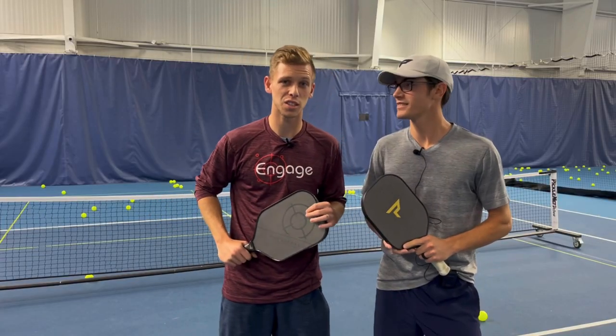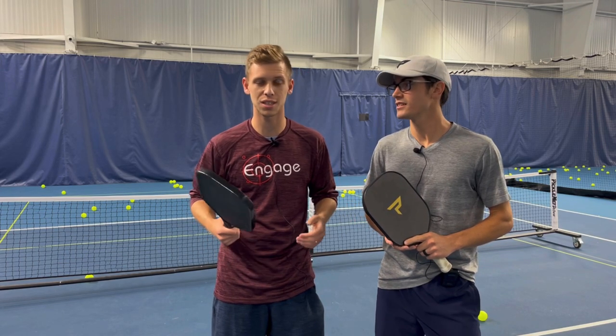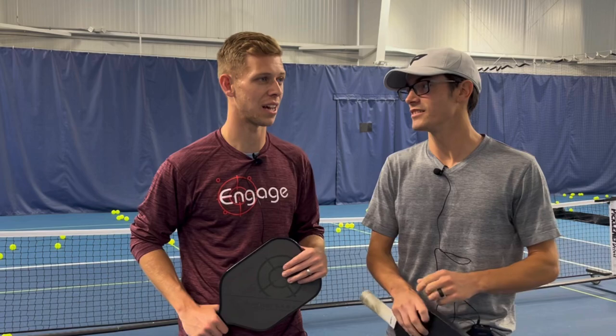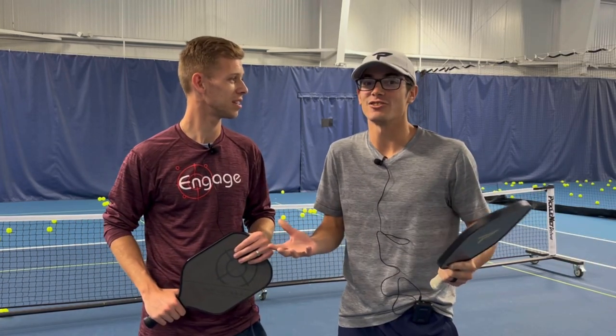So we do think this is close to the Morgan Evans spin serve that he does. He's really well known for it, gets a lot of free points, but we're not calling it the Morgan Evans serve because it might be a little bit off, a little bit different. So we're just calling it one-handed spin serve. Yeah, the most important thing is it's legal. So it's legal. Extra little spin on that.